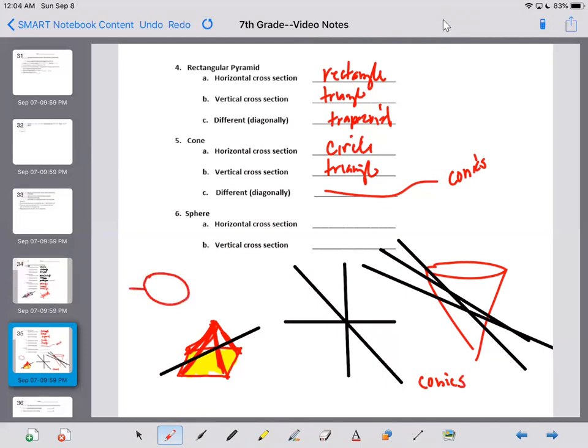And then, of course, if you have your sphere, and you cut it at any angle, vertically or horizontally, you're dealing with a circle. Spheres will come into play in 8th grade, as well as the cone. But they're not doing any work with volume or surface area or anything like that. It's just more what type of shapes are created when you make a horizontal cut or a vertical cut on a 3D figure.